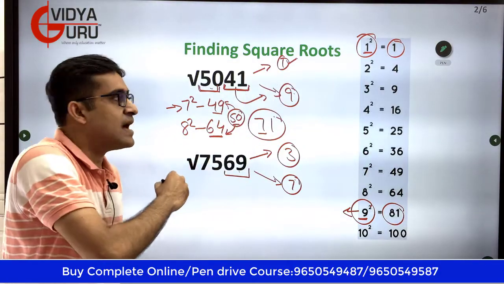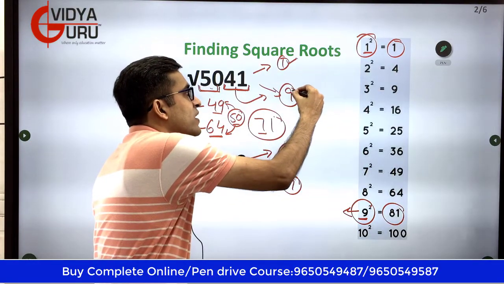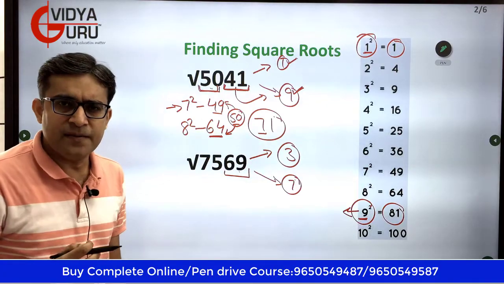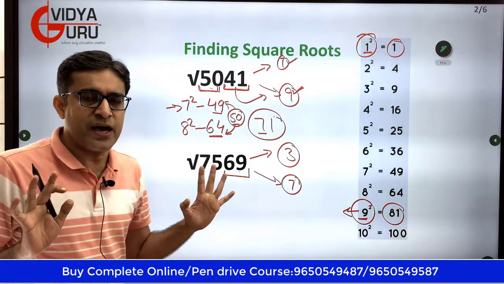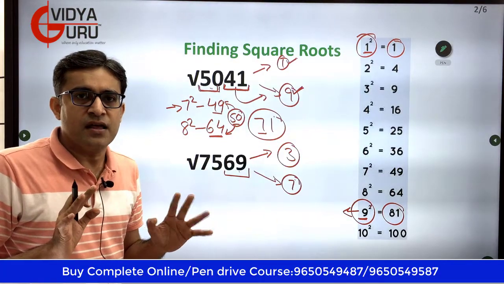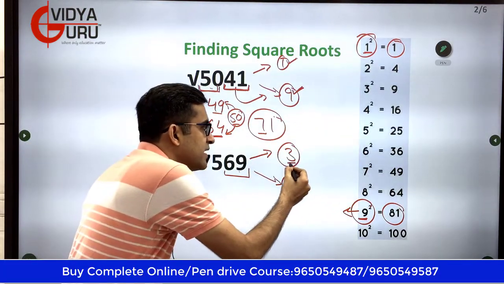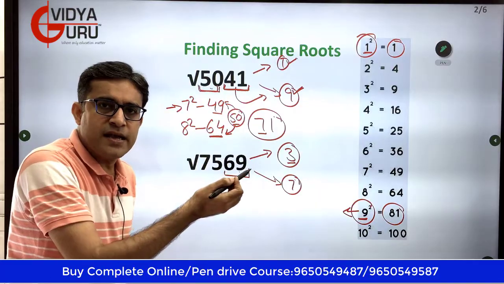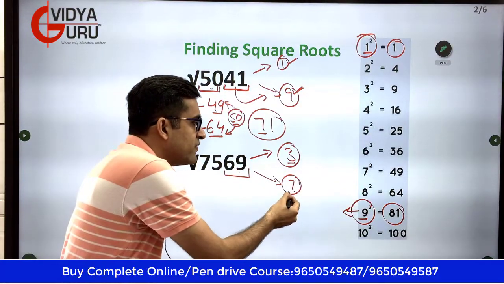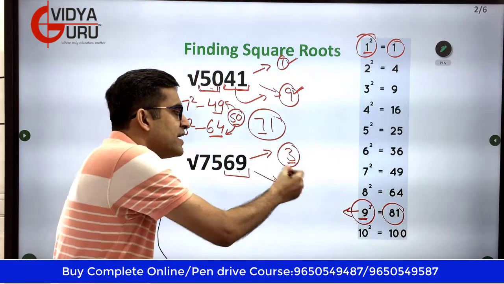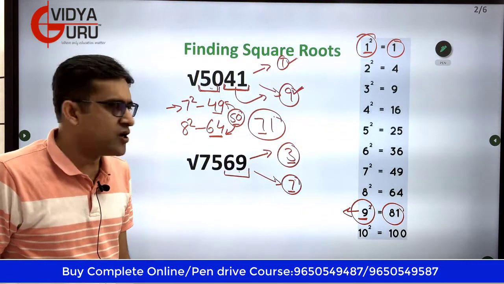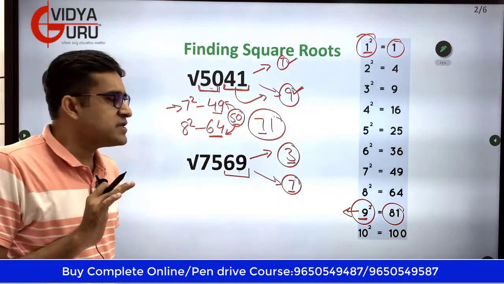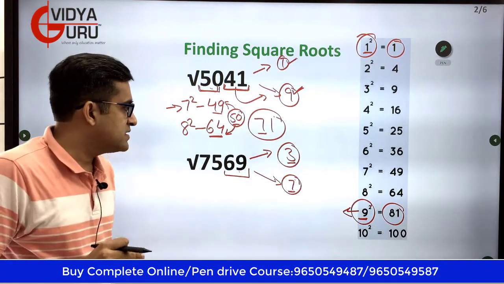Similarly, in the previous example, 1 and 9 made a perfect 10. So if I can think of one possibility, okay, I know 3 square ends in 9, so one possibility is 3. Then automatically the other possibility will be 7, because 3 and 7 will give me 10. You have to think of a perfect 10. I know that the units digit will be either 3 or 7.